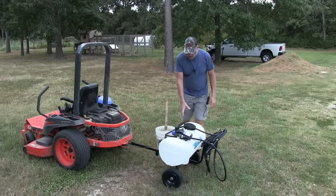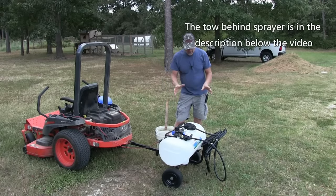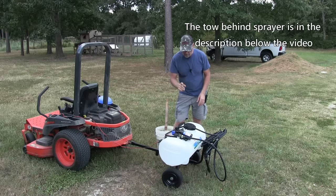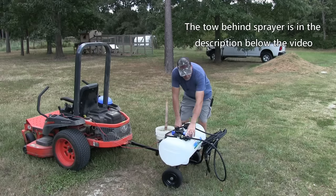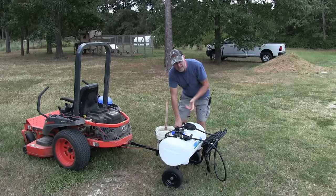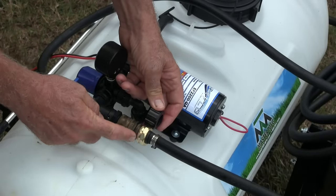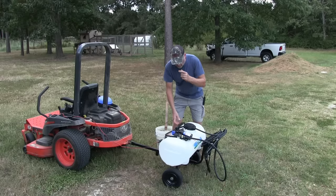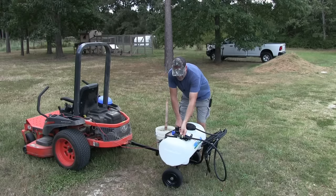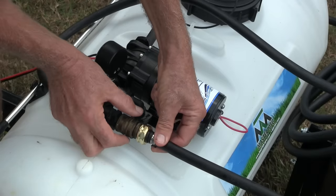All right, so this tow-behind sprayer, I like everything about it. It's reasonably priced, it's pretty decent quality, except this connection for the hose for the sprayers back here. This connection here was plastic. And I know everything else here is plastic, and it kind of has to be because of the chemicals. But I tried tightening it on here, and it would strip. So I ended up using a quick disconnect here. I know it's brass.